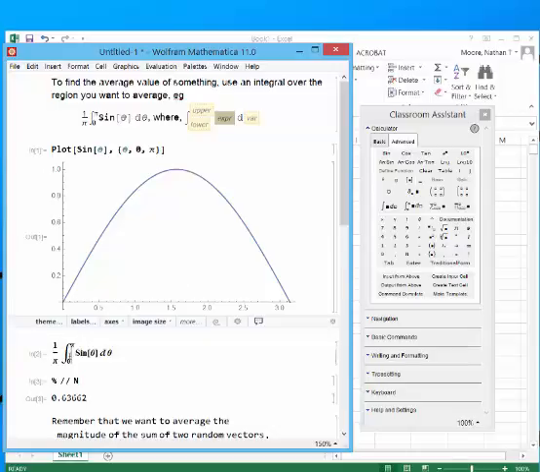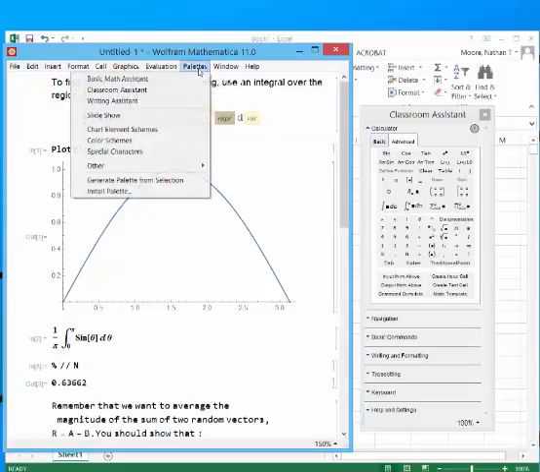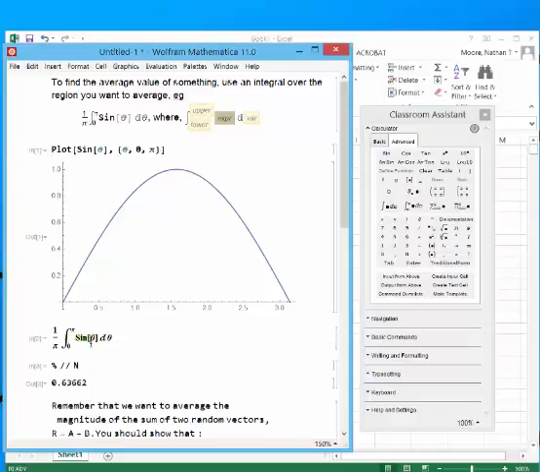And the machine looks kind of like this. If you open up Mathematica under Palette, there's a classroom assistant. And in the classroom assistant, there's an integral right here. So you get this thing. You're integrating from the lower bound to the upper bound. You're integrating some kind of function, and you're integrating over some variable. Normally this function is a function of this variable. So let me show you how it works.